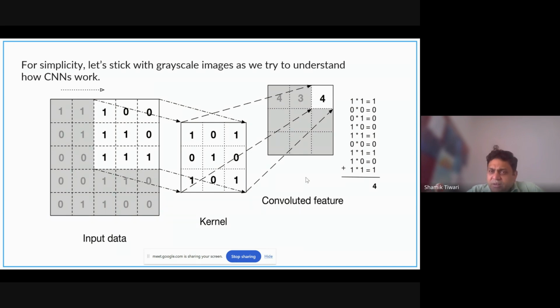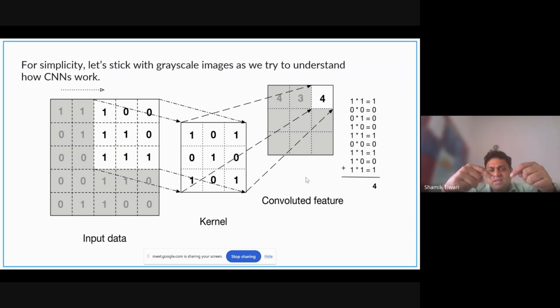What we do in convolution is put the center of the kernel over the image at some place, and the response at that place will be the sum of multiple corresponding values. For example, you can see in the figure. At the top left corner, 1 will be multiplied with 1. Output is 1. In the first row of the data, 0 is there. In the first row of the kernel, the second column is 0, so 0 into 0 is 0. Then 0 into 1, 0.